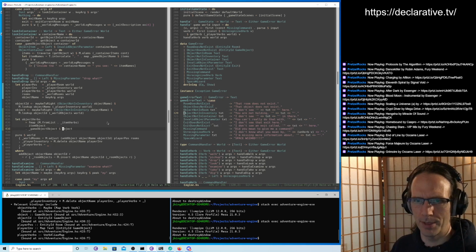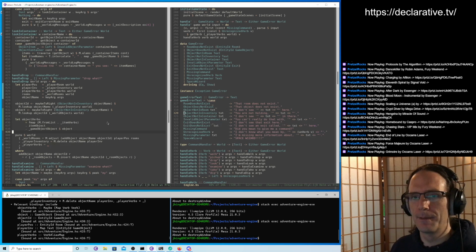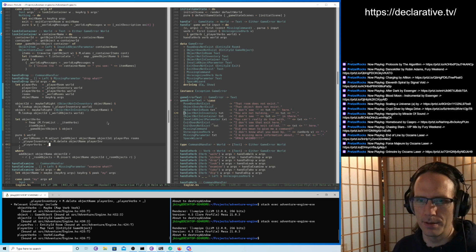We should probably put game object, the field accessor, there in the definition of item object, it sounds like. But we'll do that in a cleanup step. Let's get to this part though, because now we have all of the things in play that we need in scope. We have the player verbs. We have the difference function. And we have the object verbs.